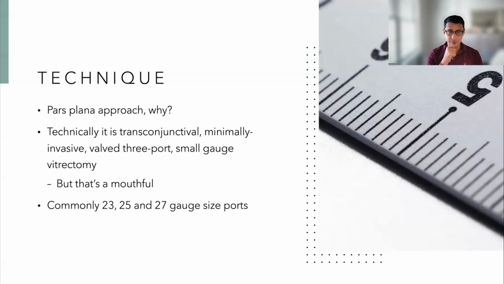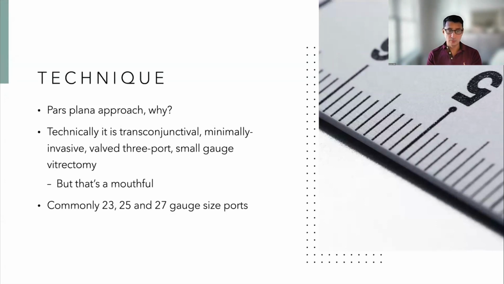So when we enter into the pars plana region, we're about 3 to 4 millimeters behind the limbus. We've avoided the ciliary body, the ciliary processes. We've avoided the zonules, hopefully avoided the back of the lens. And also, more importantly, we're avoiding the retina, right? So the retina should hopefully kick in after the ora serrata, maybe about 5-6 millimeters back. So we have this small window of opportunity to enter the eye in a place where we're not going to damage any vital structures. So that's why we go pars plana.